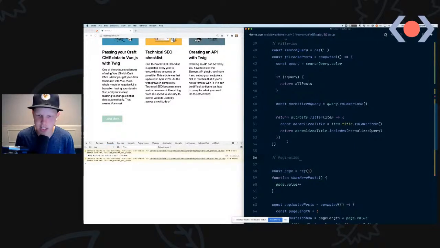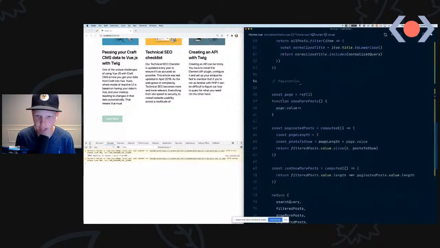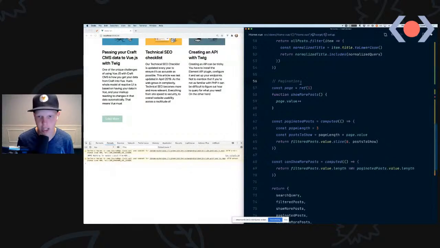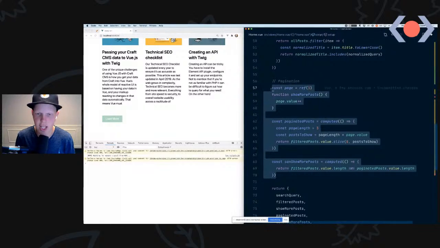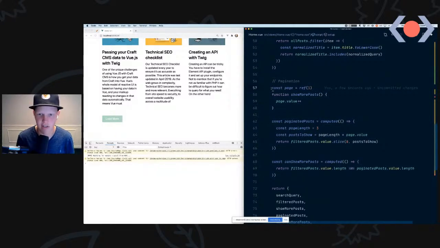So it's really a different way to organize your code, because instead of organizing it by what it does, you organize it by what it's related to. So all of this code that's related to each other is now beside each other, right? We have the page, which we're then mutating with page.value++ in our show more posts method. It's just a basic function. And then we've got these computed properties, which rely on this page variable and some other data.